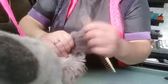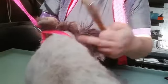Obviously not every dog likes this, but she's tolerating it enough for me to brush it out. I just have a little bit more on the front of that ear. The other thing is you can still hear knots and stuff like that. When it goes through and you don't hear the brush kind of raking across it, then you know you have it all brushed out. But there's some bits here underneath the ear that I think I'm going to shave.